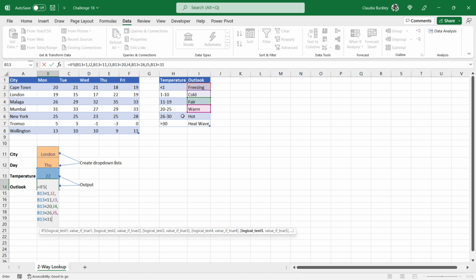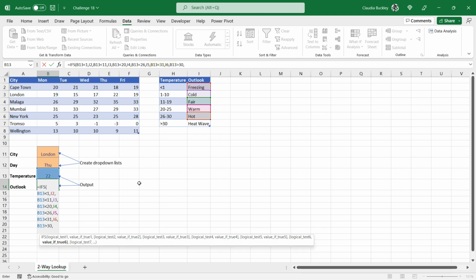So up to 30 is represented here, but anything 31 and higher is considered a heat wave. So we represent that by saying if B13 is less than 31, we want it to say hot. And if it's greater than 30, then we want it to say heat wave.